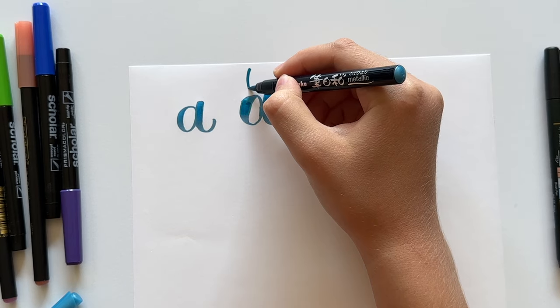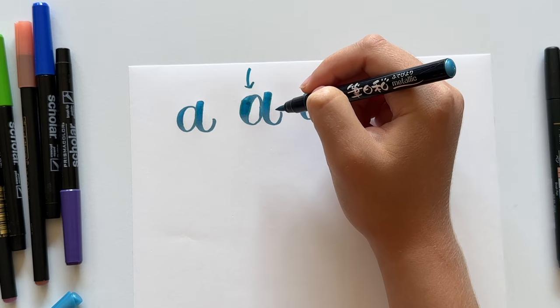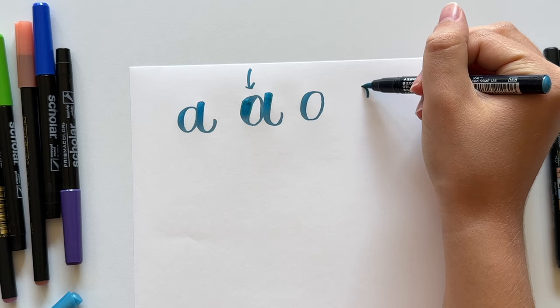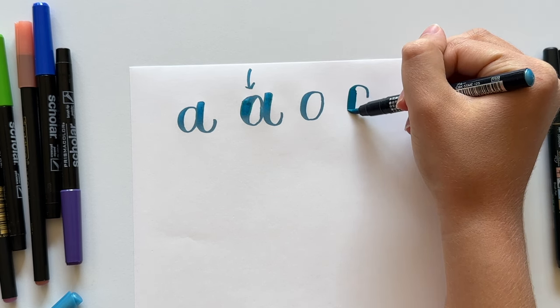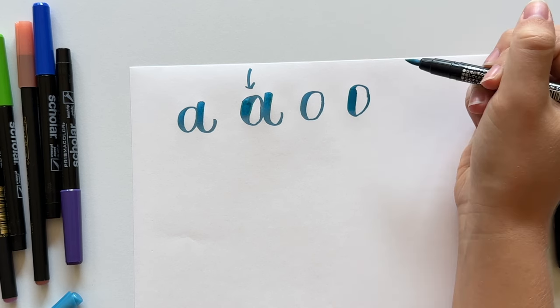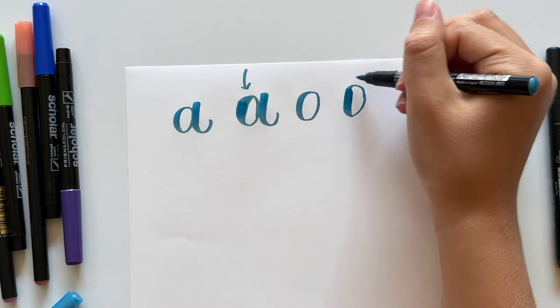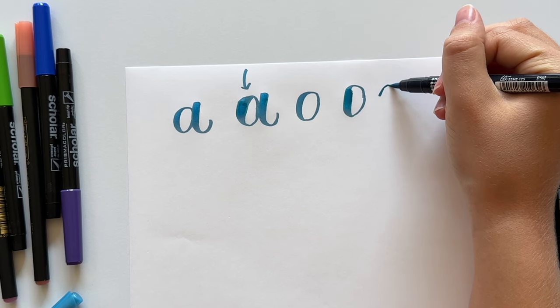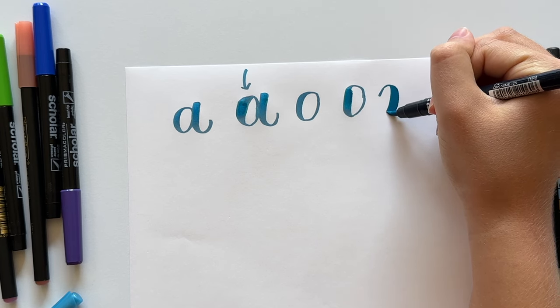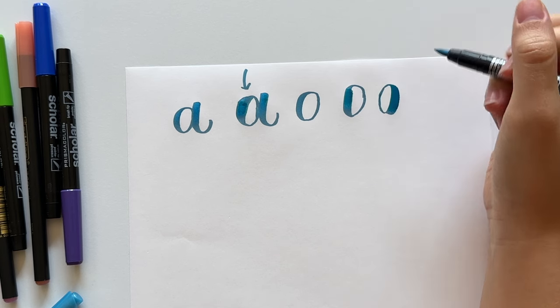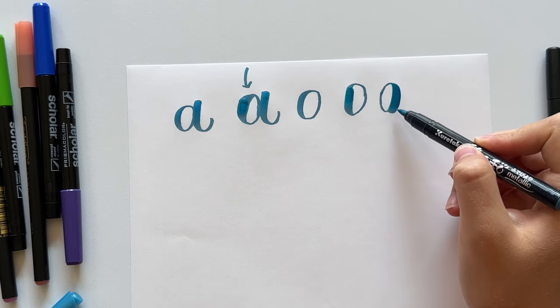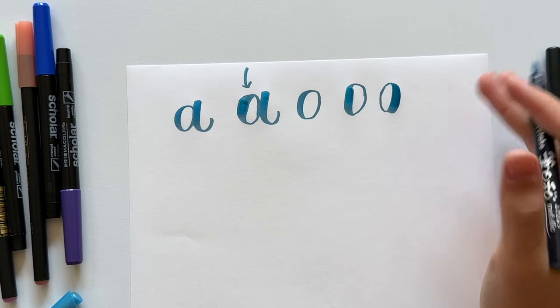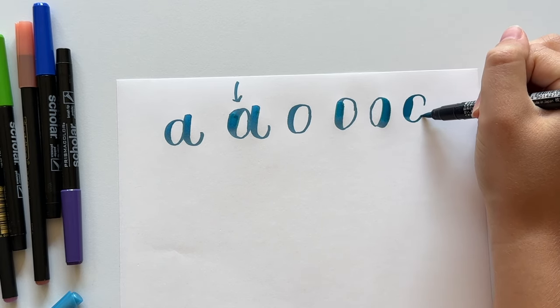So the problem here is that we're adjusting pressure way too abruptly and too suddenly. So it might look like you're slowly writing an oval. You come around the side and then you suddenly realize you need to have a thick line, so you quickly press really hard on the pen and then you have that missed area where you really suddenly added heavy pressure. And of course this doesn't always just happen at the top, it could also happen at the bottom. So for this we need to work on making these transitions between pressure, between line thickness more gradual so that they're smoother. It shouldn't be really sudden, it needs to be a little more gradual.